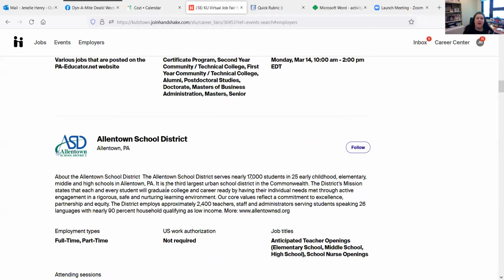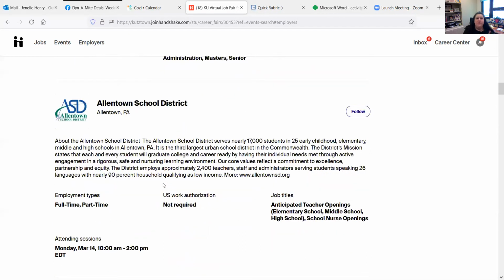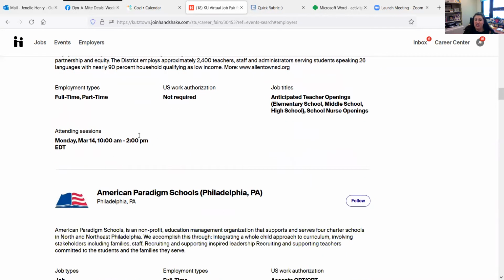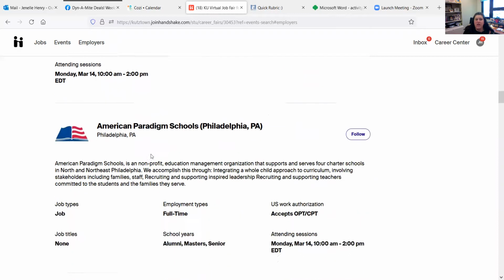So I'm going to go down here to Allentown School District. As mine shows, again, my fake student is not eligible for the fair. I could follow Allentown School District as an employer, but you as an education student can register for the actual event and then choose what sessions you want to go to.